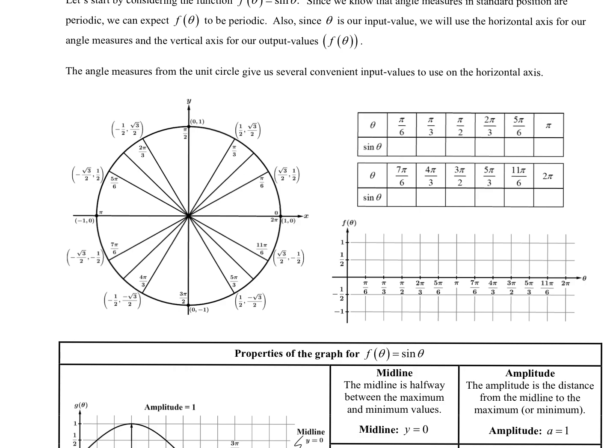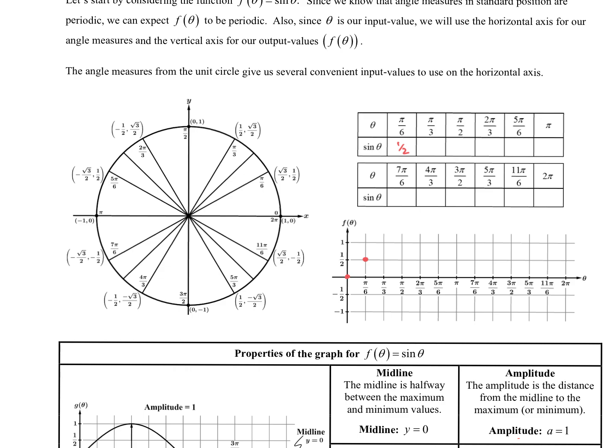All right, and so what is sine of 0? 0. Because it says 0, it doesn't go up or down. All right, and then let's do sine of pi over 6. Well, what's the sine of pi over 6? 1/2. And so at pi over 6, it goes up to 1/2. All right, and so let's do it again. So let's do pi over 3 now.